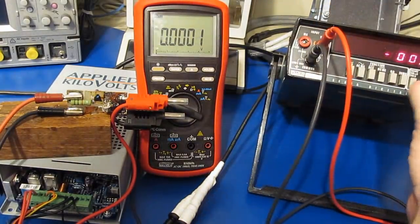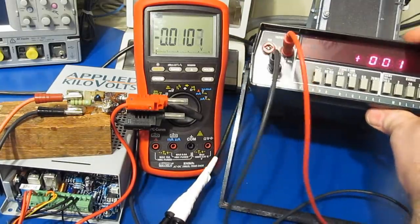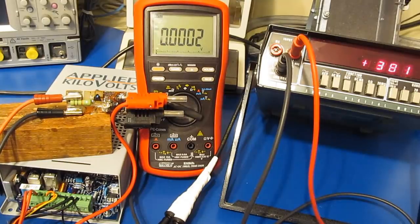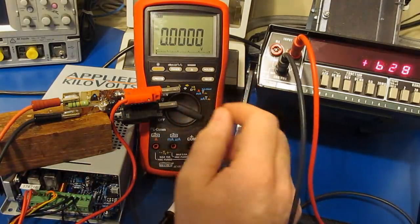So let's go ahead and we'll try this on the Fluke. Again, we'll place this in DC volts, and we'll set it to the 1200 volt setting. And let's go ahead and turn up our voltage. Again, there's 300, 400, 600, should be right about in here. Right there, it's firing. Let's just try to drive it deeper in, get that gas discharge tube to fire. There you go. See, it does a pretty good job limiting. So yeah, I think that's going to work fine as far as protecting this meter.